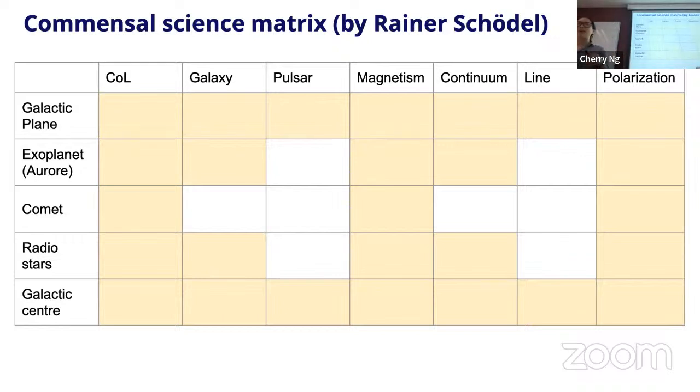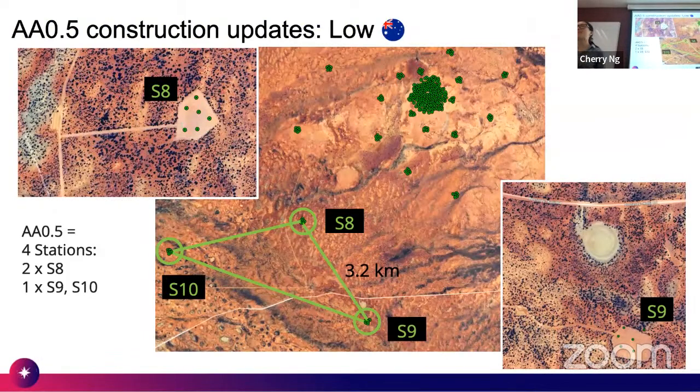And we are starting to work on it again, but maybe some of you are thinking, well, SKA is still a long time ahead, so I don't have time to work on thinking about proposals. I'm here to tell you that's not right, because the SKA is being built. It is really coming along, and I have collected some really updated photos of the constructions to share with you. They are from the last few months.